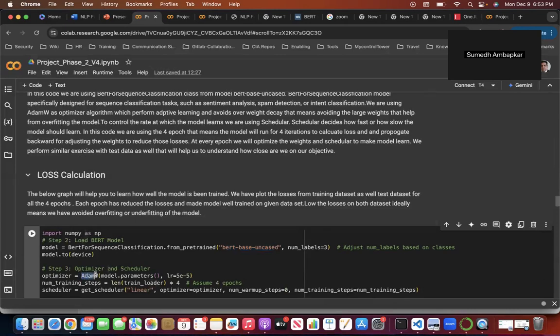We're also using AdamW here. The responsibility of the AdamW class is to perform adaptive learning and also handle the weight decay. What I mean is it will avoid large weights so that it will avoid overfitting of the model. Overfitting is when the model runs well with all the train data or the test data, but whenever it's tested on actual or new data, the model doesn't work so well. That's the reason we use AdamW, which helps avoid overfitting of the model.